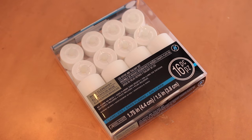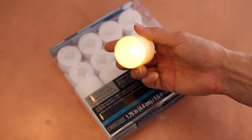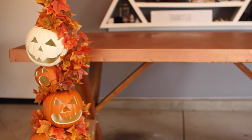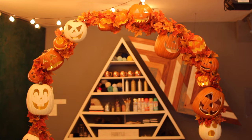You can either string lights through the back of the pumpkins, or you can do what I did and buy electric candles because I wanted the flame to look more realistic when lit up. Just pop one or two of those candles in each and every jack-o-lantern. It is a little time-consuming but so worth it. Just look how awesome those look when they're flickering as if you actually have a candle in it.